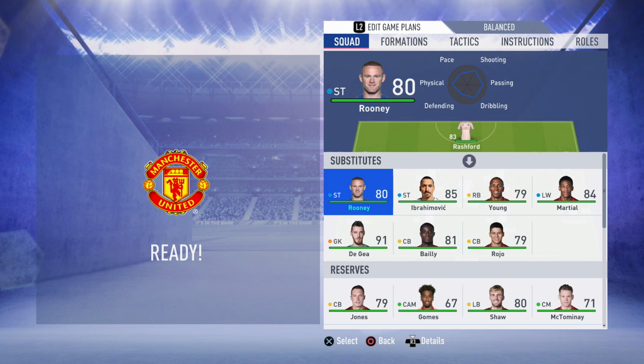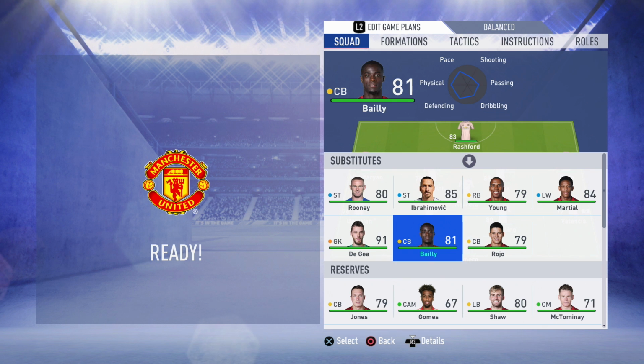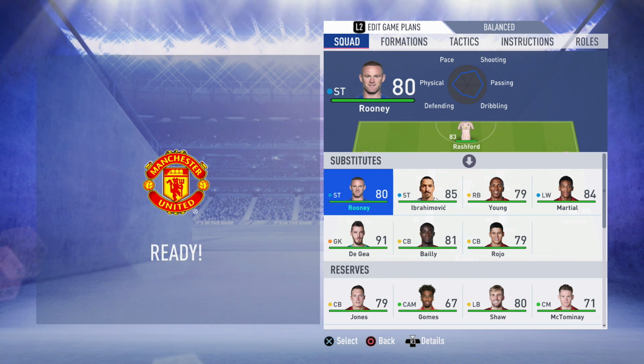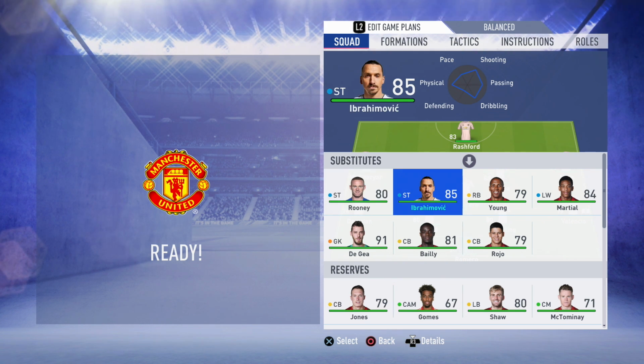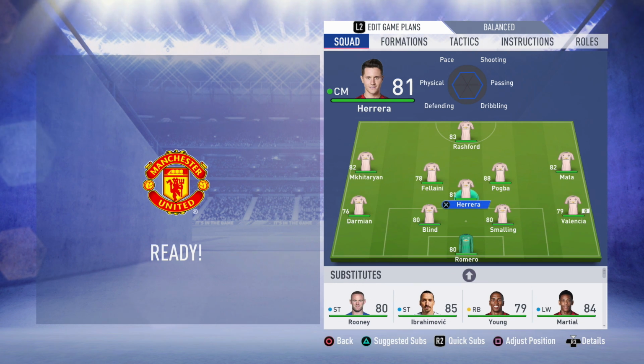I'm gonna keep it fair this experiment. So Rooney, Ibrahimovic, Young, Martial, Rojo and Bayo on the bench as well. A couple of legends in there with Wayne Rooney and Ibrahimovic. We'll see them in action hopefully if they come off the bench. But that is Mourinho's Manchester United.